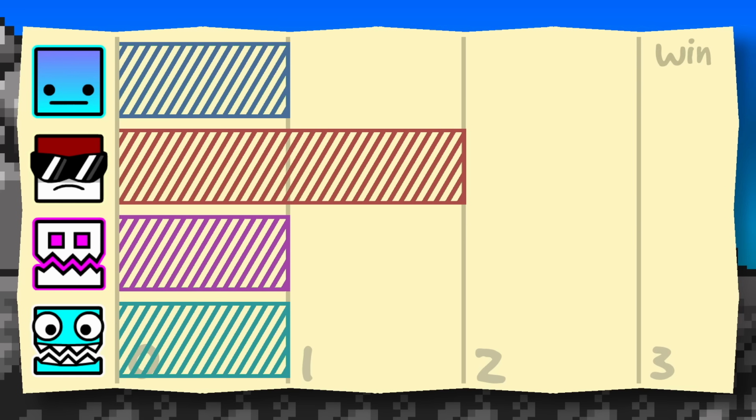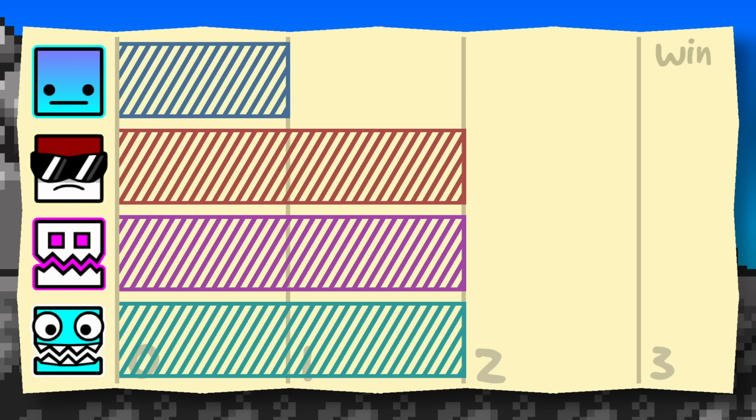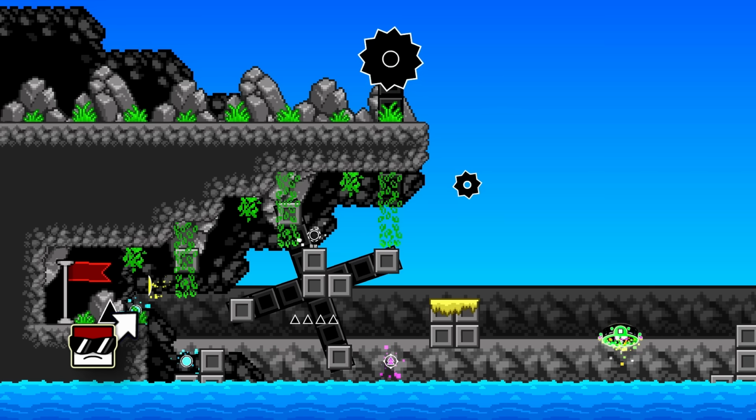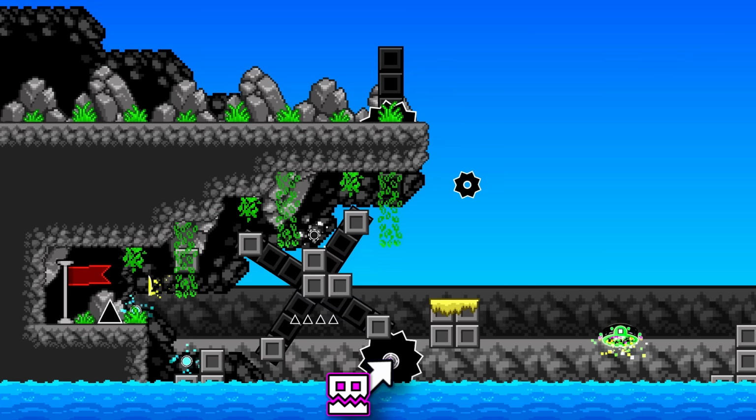Yes! By now, it was a three-way tie. This next stage could be what determines the winner. Alright. No more spider orb.